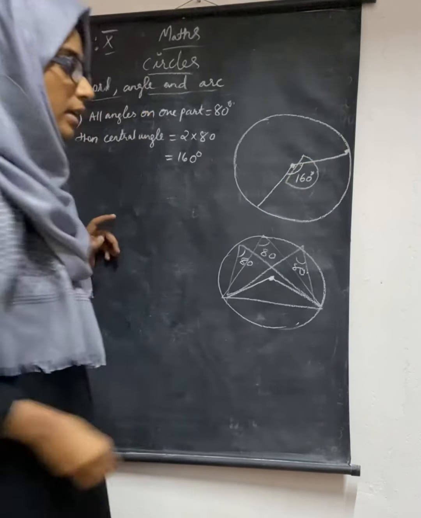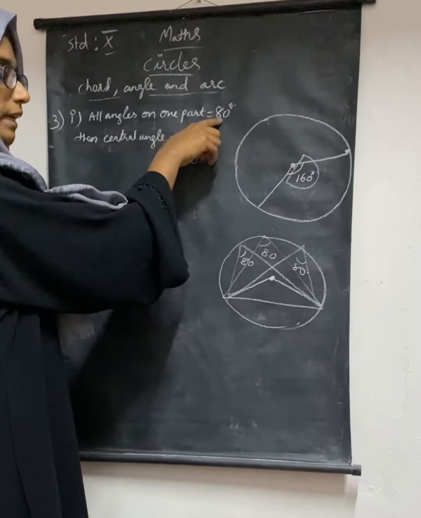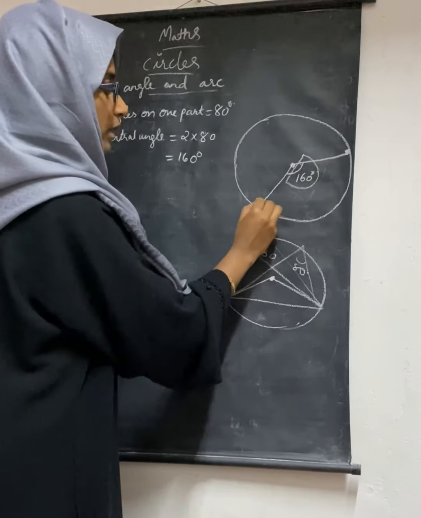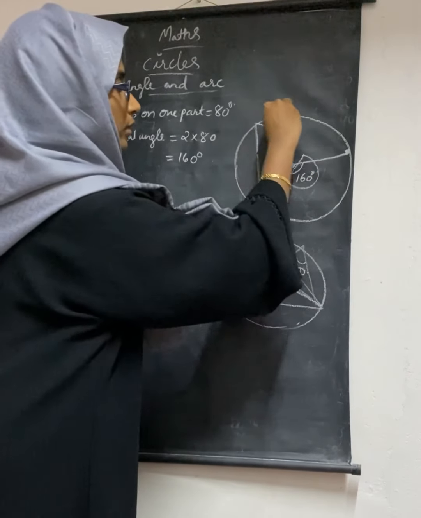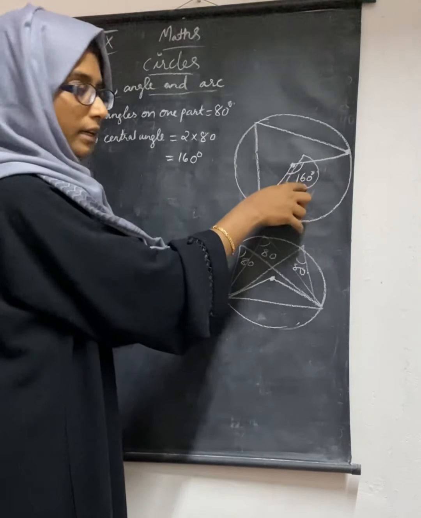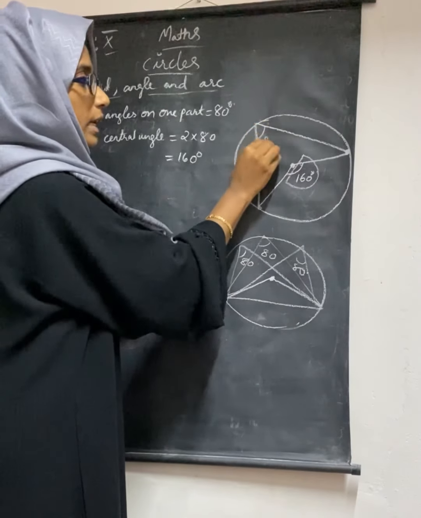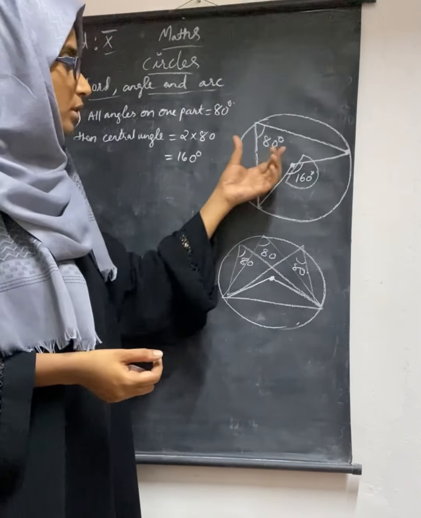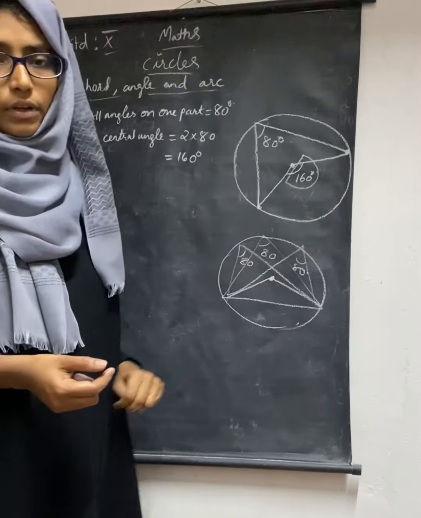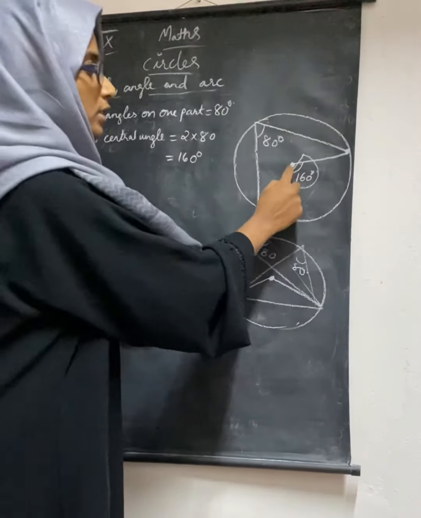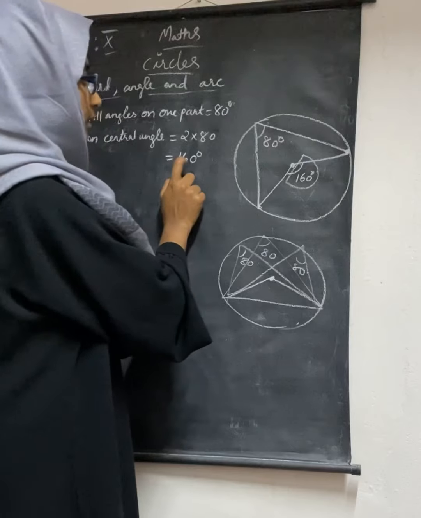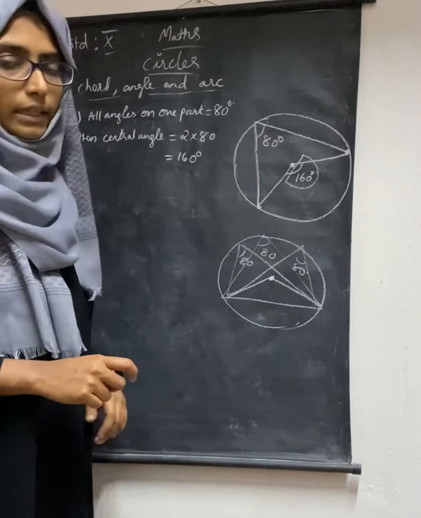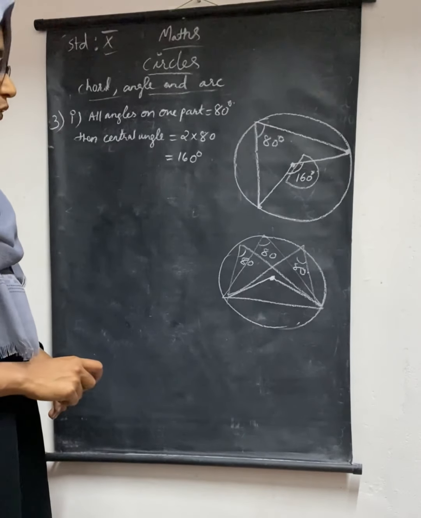So this is 160. Now what you have to do? You want 80 degrees, no? Another part is 80 degrees. So here this is the point you are getting. So another part is which one? If you are considering this is the central angle, the other part will be here. So this will be 80 degrees. So you have to do that using the compass and the protractor. Compass means you can take 2 centimeter and draw the circle. Then draw a line, keep the protractor, find this central angle, mark that, and the opposite angle will be 80 degrees you will get. So this is the way you have to find out.